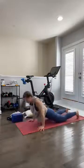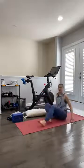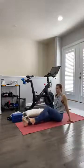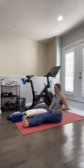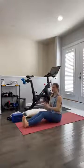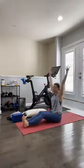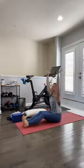Press yourself up, come through a comfortable seat. Extend the legs long in front of you, flexing through the feet. Start with a generous bend in your knees here. Inhale, lift up. Oops, almost spilled the coffee. Relax the shoulders down the back.